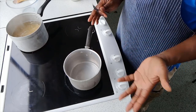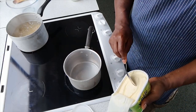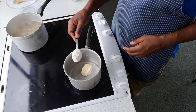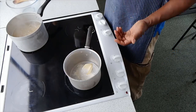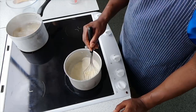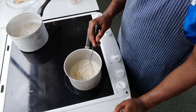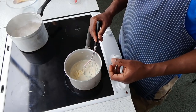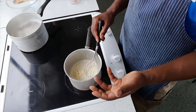Next up we're going to make our sauce, and this really couldn't be easier. Into our pan we add about 25 grams of fat — about a dessertspoonful. Next we add a spoonful of flour, which is going to be our thickening agent. Finally we add in 250 mils of milk. It's very important when making a starch-based sauce that we add our starch — the flour — to a cold liquid. If we add flour straight into a hot liquid, it will start to cook quickly on the outside while the inside stays dry and floury, and you'll have big lumps.